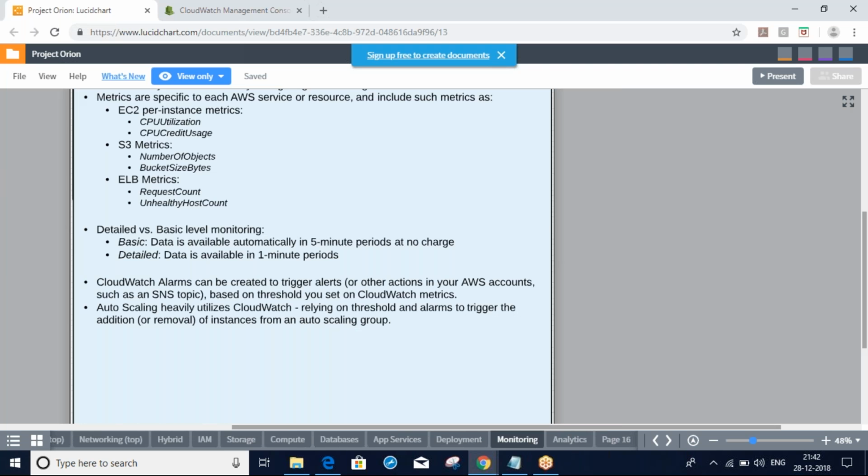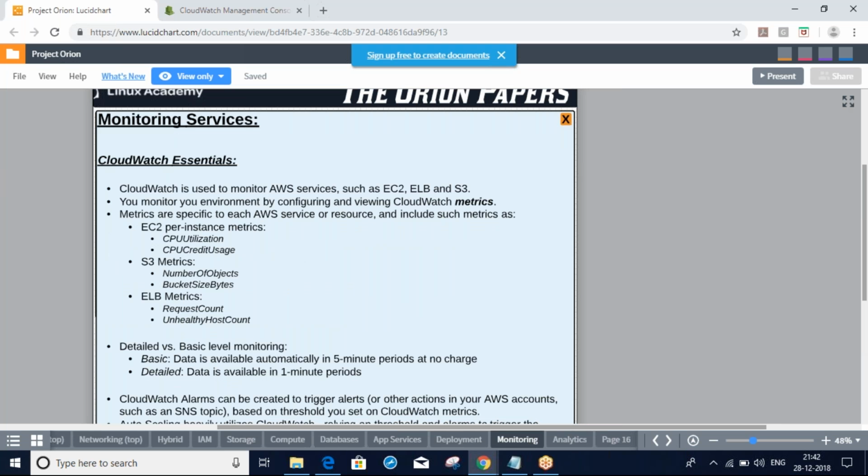So we can monitor all our AWS services, whatever services we have in AWS. For example, if we take EC2, in each instance we can monitor CPU threshold, memory, network, storage, disk, swap, those kinds of things.